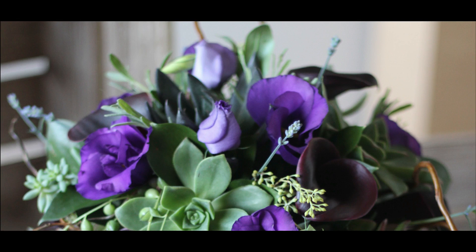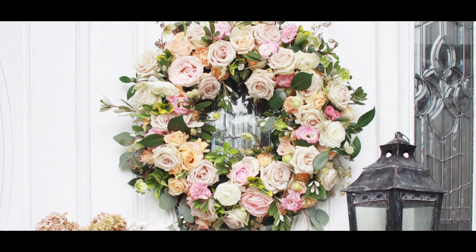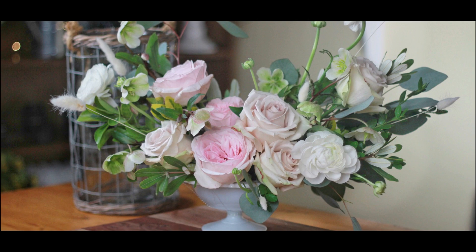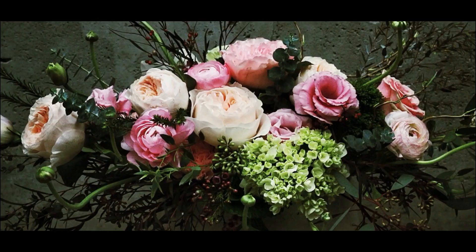When it comes to taking pictures, pay attention to the focus and depth of field. Ensuring that every element of the arrangement is in crisp focus makes a huge difference in the final image. Also take the time to carefully examine the arrangement for any imperfections and fix them before shooting. Using the placement of the flowers to create dimension and playing with different textures and colors can also help create visual interest in your photos. Just remember to use colors strategically, as dark colors in groups can read as dark holes.